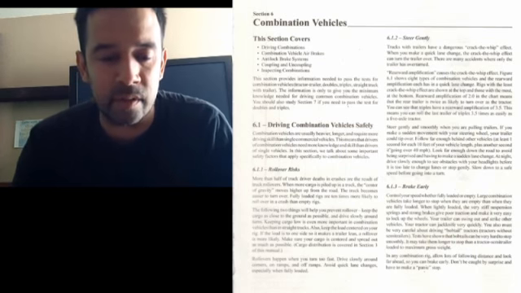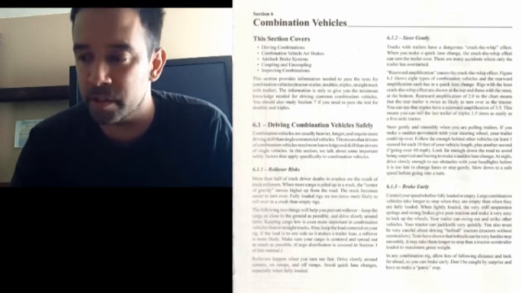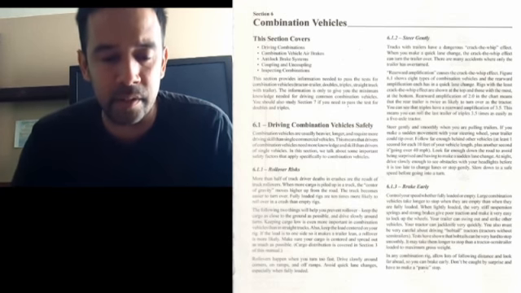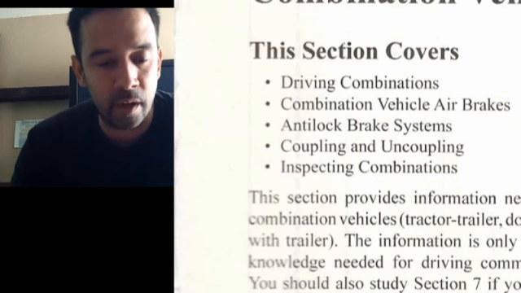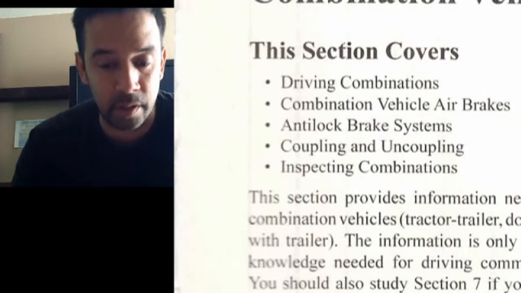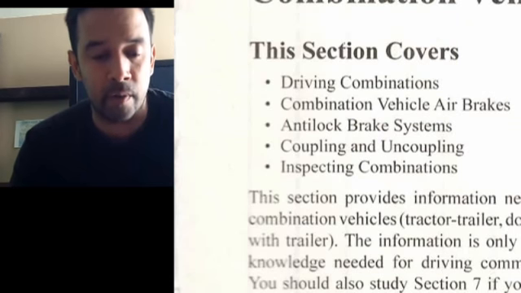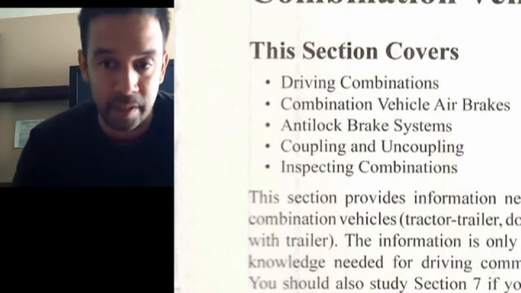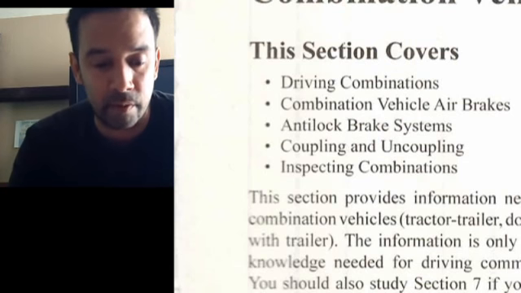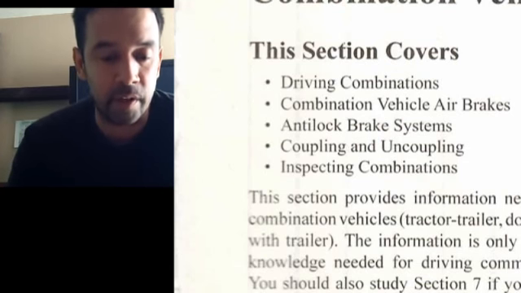So combination vehicles is only 5 pages in this book. It shouldn't be that hard, and it's split up in 5 different categories. First one is driving combinations, just knowing how to drive them, because it's a lot different than driving the straight truck. There's a whole lot more warnings that it's a matter of life and death. That's why they make it very serious, and they're making it more and more strict for drivers. When you make mistakes, you could lose your license for the rest of your life. They're making it more and more strict all the time. If you've been driving or know anything about driving, you probably already heard about several of the laws making it harder and harder to get licenses, and being more strict on the drivers, which is a good thing because it's so dangerous.